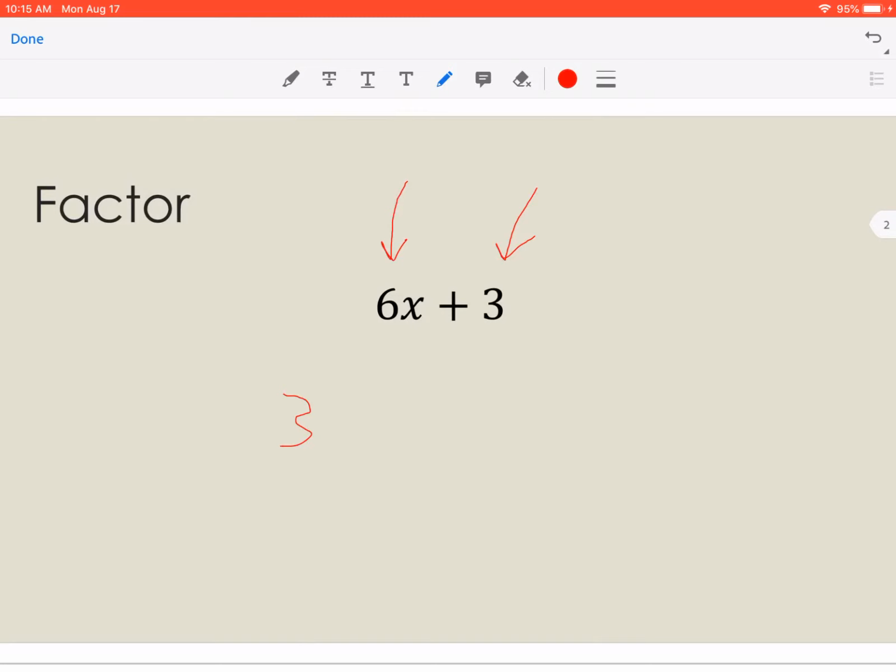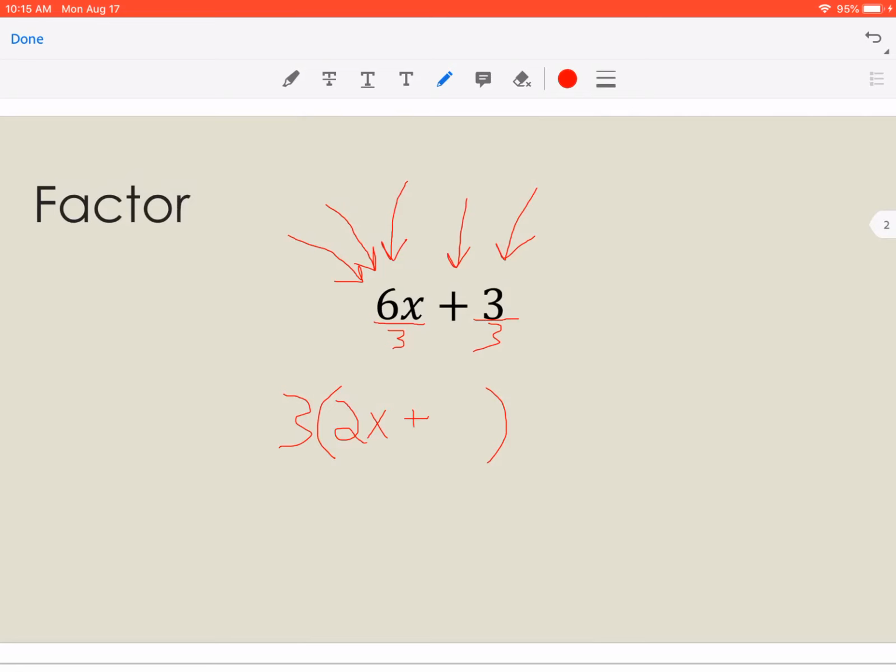And then technically what you're really doing is pulling that 3 out or dividing that 3 by both of these terms. So if I were to take the first term, which is 6x, and take out or divide that 3, I'm going to put parentheses here. This is everything I'm taking out of this binomial. So if I were to take out a 3 from this 6x, what would be left is 2. But also the x. I did not take out the x. If I see a plus sign here, I'm going to take out a plus sign here.